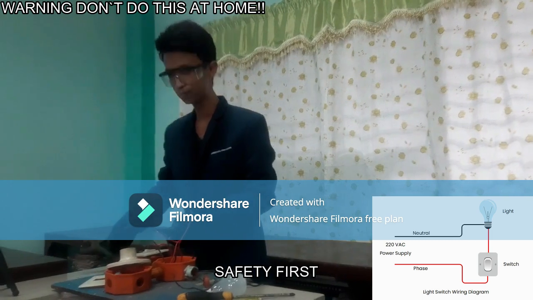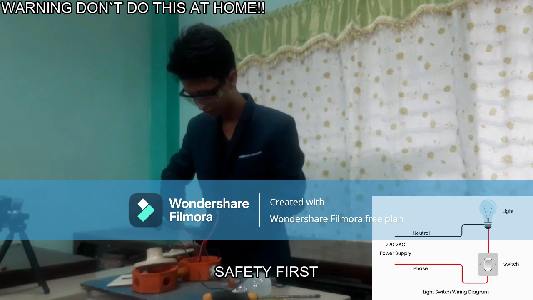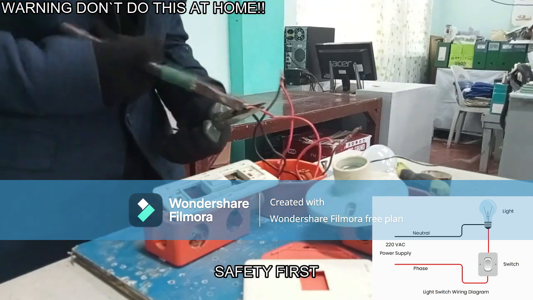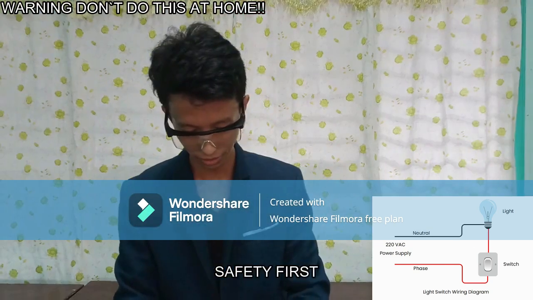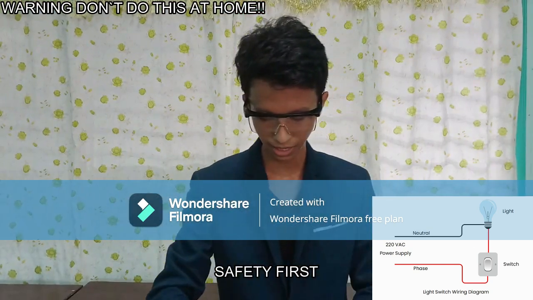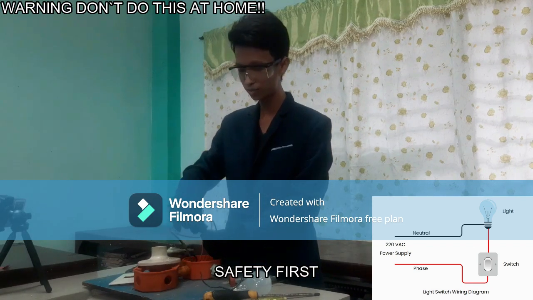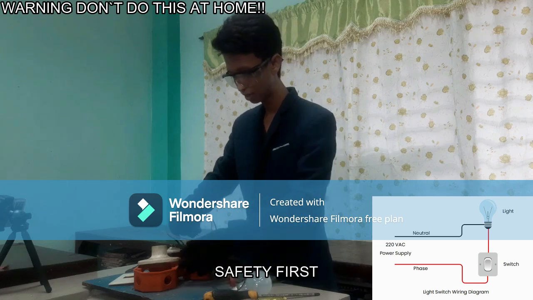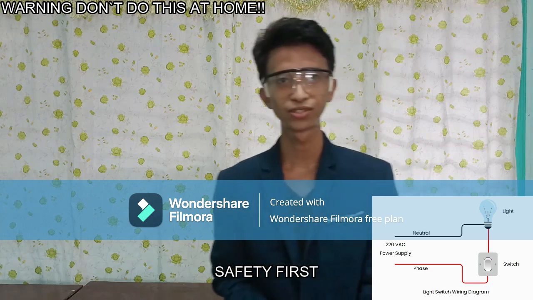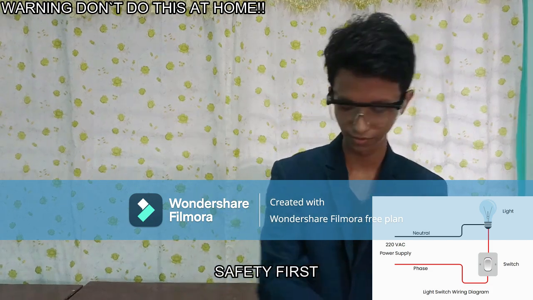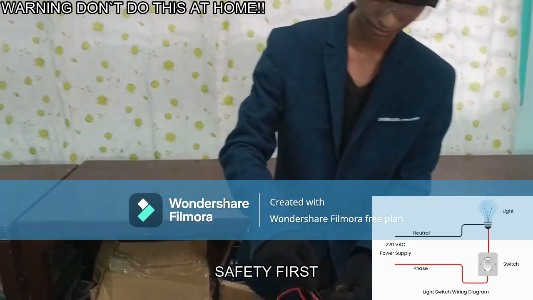But we must first ensure whether it has electricity flowing or not. Now, we already have secured the terminal of the switch. The other terminal of the bulb will be connected to the other terminal coming from the source. That's why it is called a circuit, because the electrons flow from the source to the switch, to the bulb, and to the source again, vice versa.